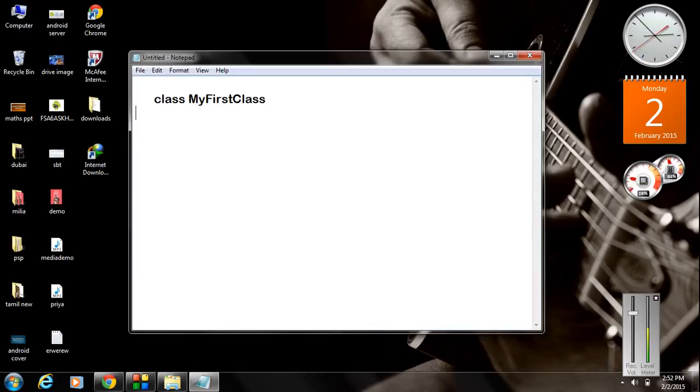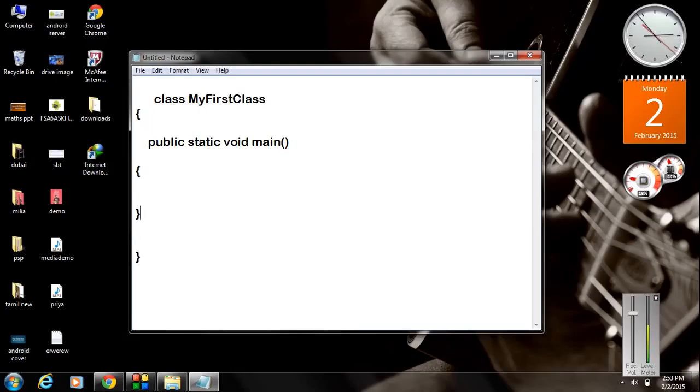Now you have to open brackets for the class. So I open the brackets and close them. Like C and C++, Java also needs a starting point for the program. The starting point is the main method. Now I am going to create the main method in Java. Here is the syntax. First you have to provide the access specifier public. Second is the keyword static. Now you have to provide the return type of this method. It is void. And finally, name the method. Here the method name is main.